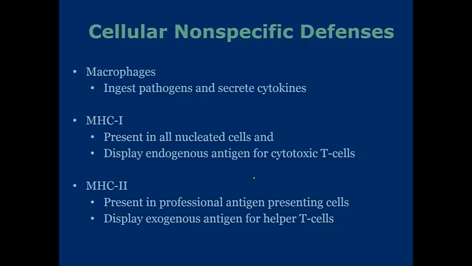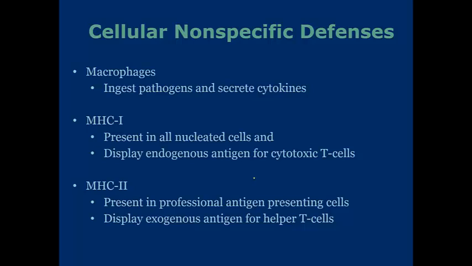There are some non-specific defenses that are present within cells. Macrophages ingest pathogens and secrete cytokines. They basically consume anything that is foreign, so they're not terribly specific with what they take in. MHC1 are present on all nucleated cells, and they display endogenous antigens for cytotoxic T cells to go after. This is often called the endogenous pathway, because markers from within the cell are placed on the outside of the cell to tag the cell for consumption and degradation.